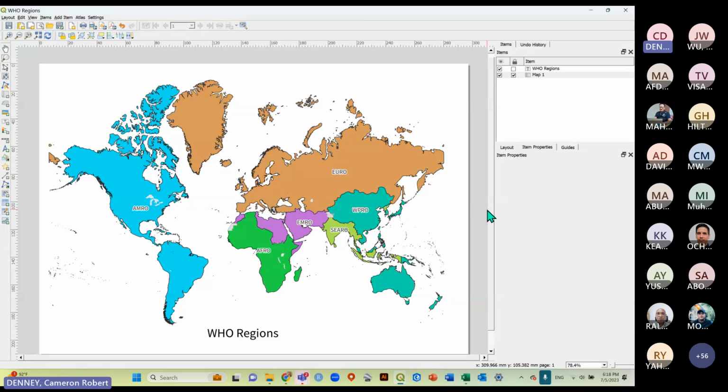Yeah, and I see a question in the chat about labels. Can we show country cases and things like that? Definitely. You can show any fields that are in the attribute table. You can even, with labels, show multiple things and format them, do calculations. Labels can get quite elaborate, for sure.